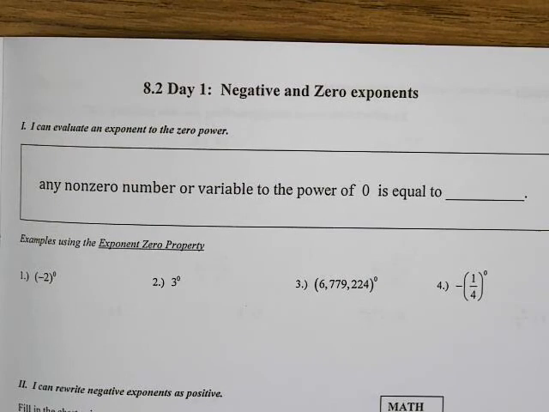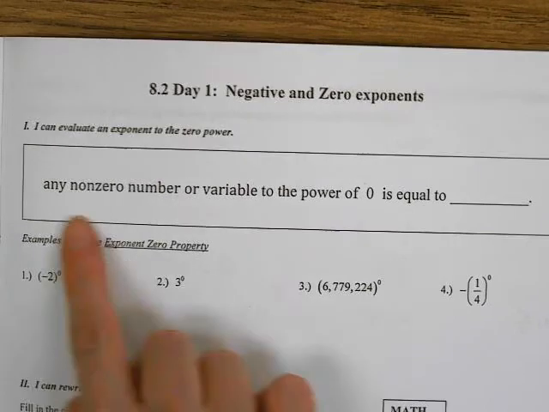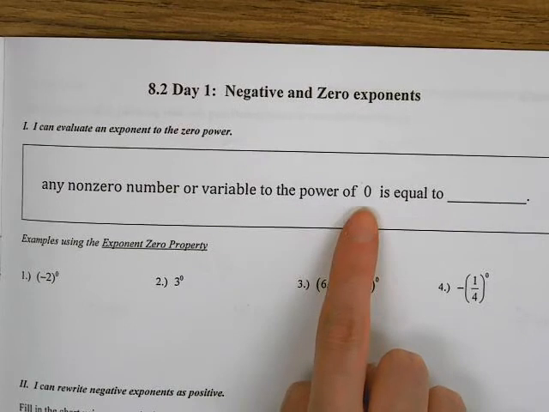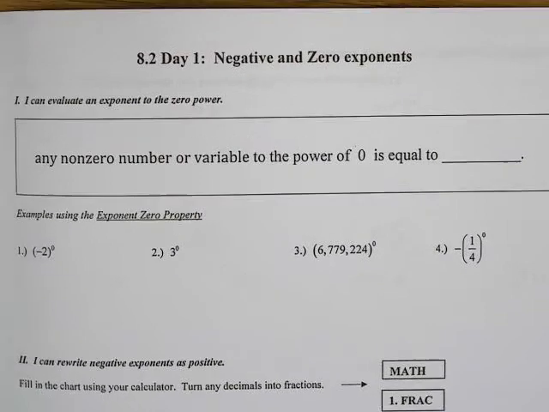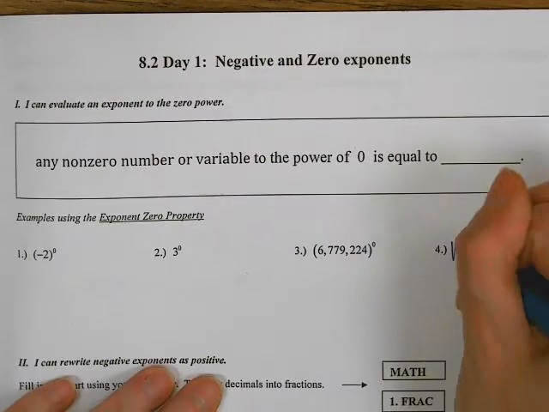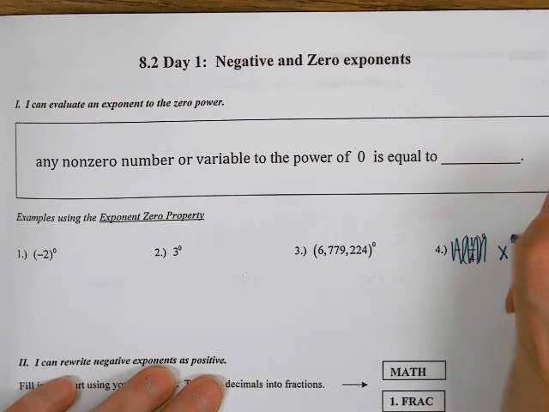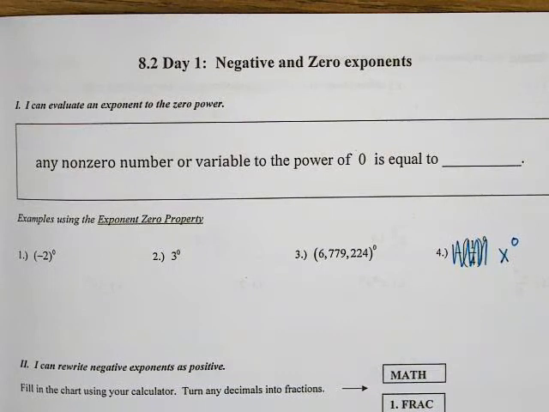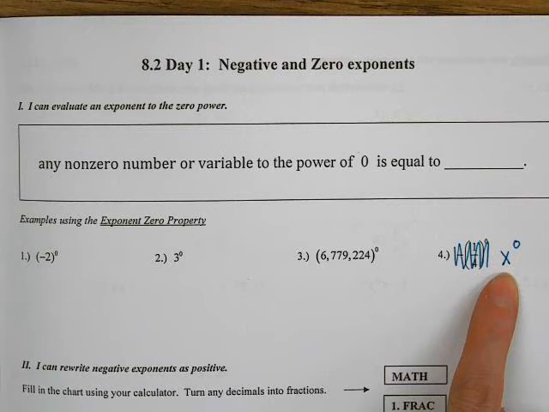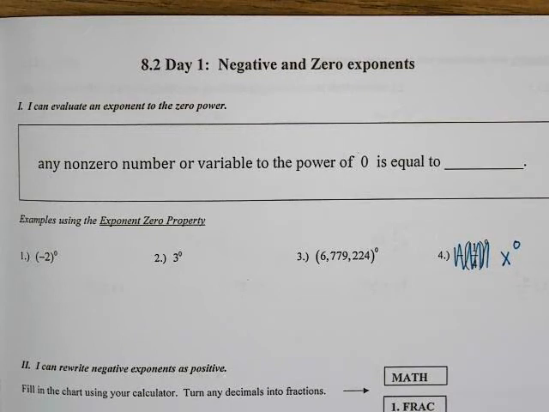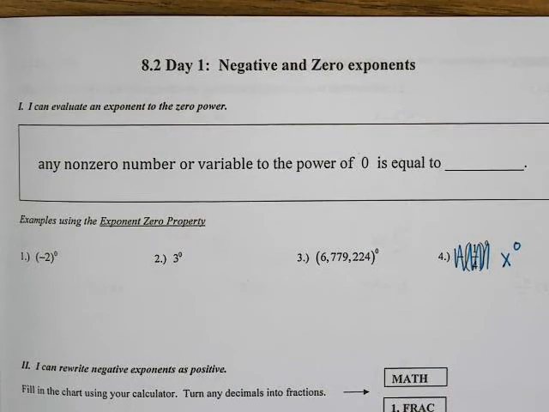Today we're going to learn two more rules. The first one is any number or variable to the power of 0 is equal to something, always. And you know what I'm going to do? I'm going to change this one. Can you guys change this one to x to the 0 power? To find the answer, go ahead and type these all in the calculator, and you're going to find the rule yourself. They're all going to be equal to the same thing. We've got to find out what this rule is.